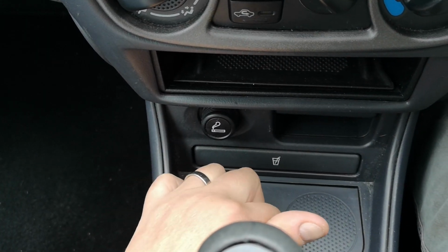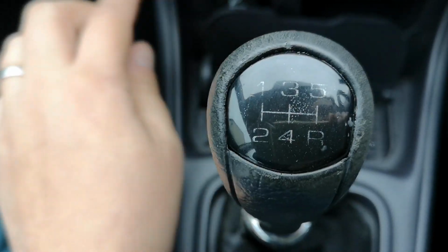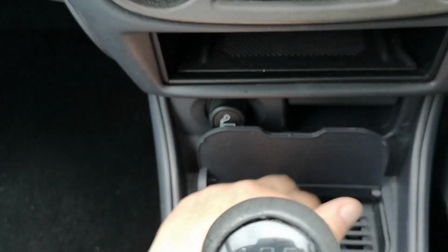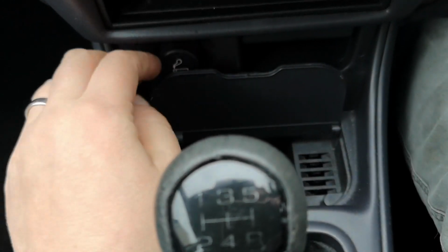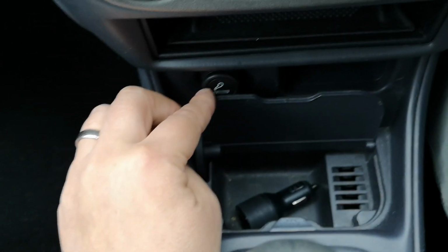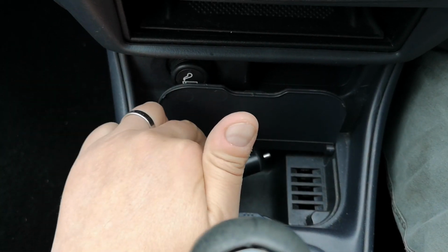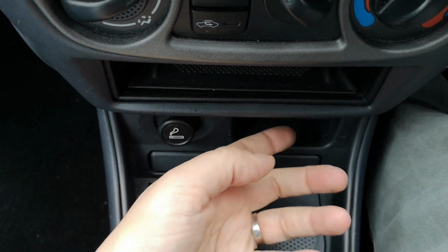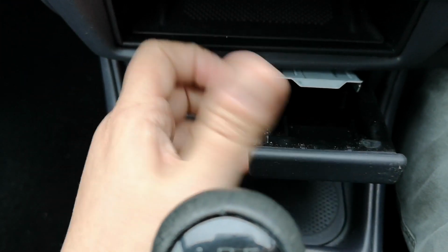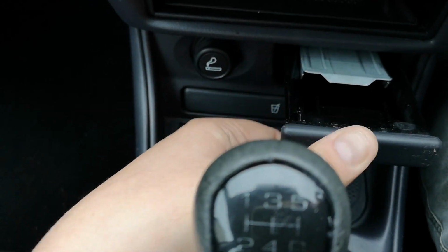We have this little compartment here which doubles as an ashtray, but it's also a little receptacle for storage and coin storage. And I've just realised that's not even the ashtray, but anyway, that's like a little storage area there for coins and other items that you may want to store. The ashtray is actually here. That can either be used as an ashtray or for something else. Obviously removable, so that's quite nice.